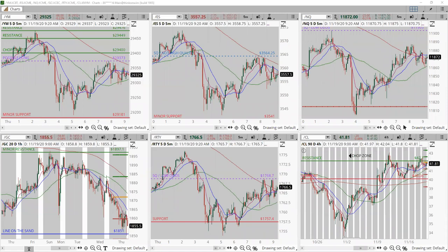But before we dive into charts, let's see if the markets are synchronized or if they are divergent. First off, the Dow is down 67 points as of right now. We have 7 points down in the mini S&P, 25 points down in NASDAQ. And Russell is barely down. Russell had a little bit more strength in yesterday's trading session, and it is down close to 2 points. So in terms of synchronicity and divergence, we're seeing a balance in all the indices. The Dow is down 0.22, S&P 0.21, NASDAQ 0.20. So there's a nice blend.